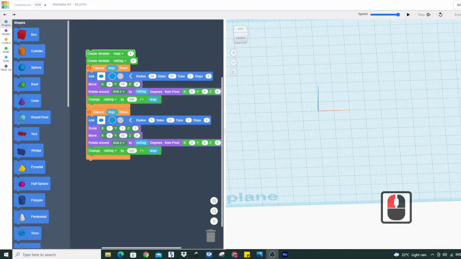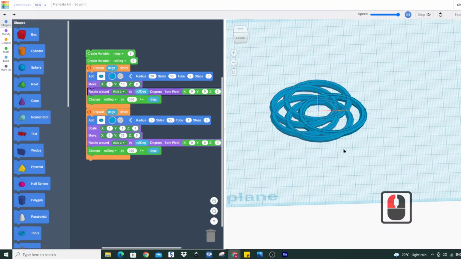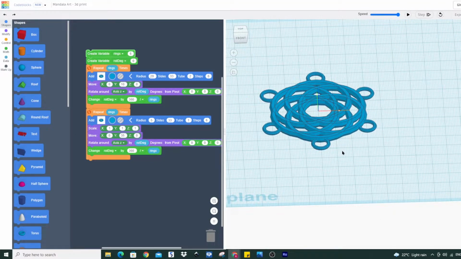Codeblocks, rather than manipulating pieces manually, we can instead use code to set a sequence of events to take place. Just like in Scratch, blocks are used for the coding language. In this video, I will show you the basics to create your very own geometric design and share with you the code that I've used in today's lesson.